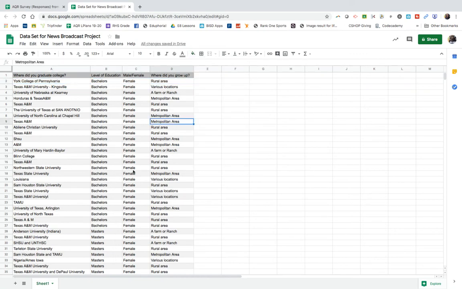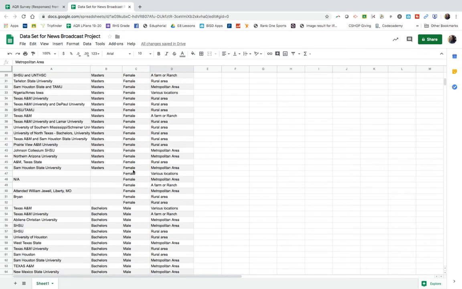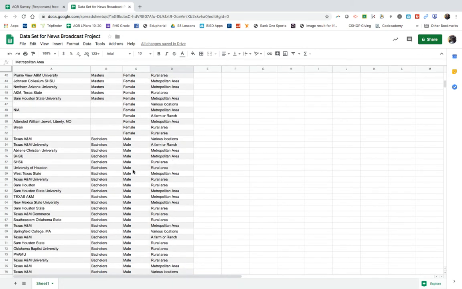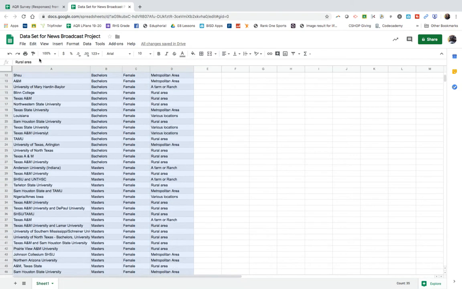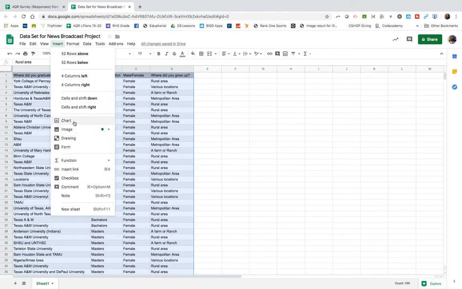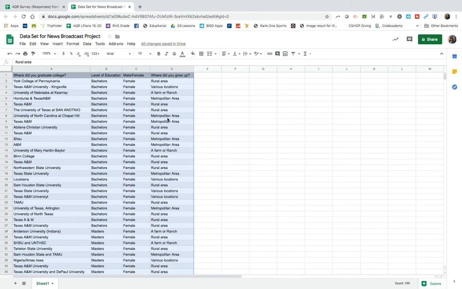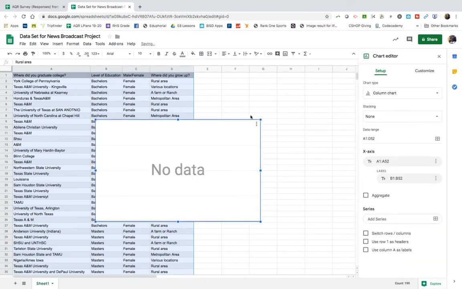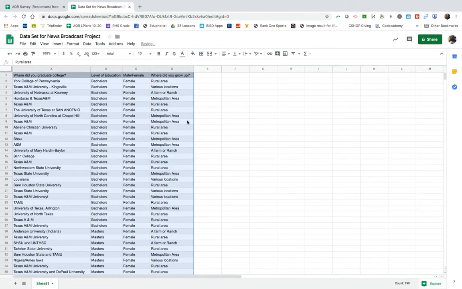Notice that everything is female first until I get to male. Now let's say I just wanted to look at the female information. If I want to look at all the information based on just the females, I can highlight this right here and insert a chart. It's going to ask me what chart I want to insert. Generally speaking, it's not going to give me any data unless I choose the chart. There's too much information because it's asking me to look at 4 different data values. Because of that, I'm going to delete this chart and start over.